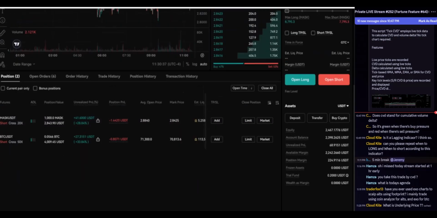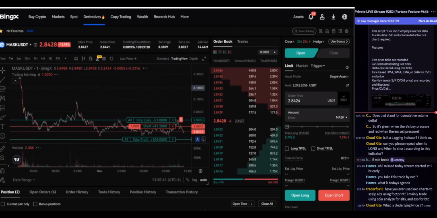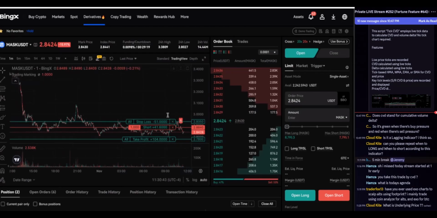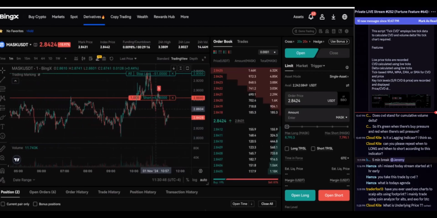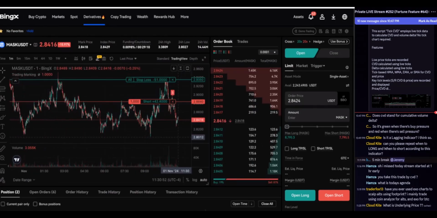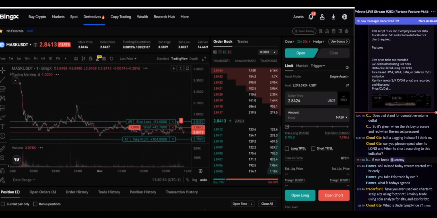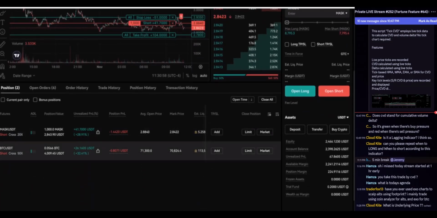I like what I see here with the trend. So I don't really see any reason for me to freak out and get out. Is price at support? Yes. Price is at support, but at the same time, I just feel like the bearish pressure should be able to push the price below 2.8. So I don't really want to get out of this trade here.